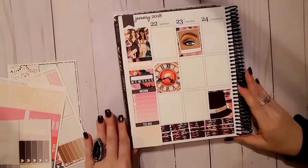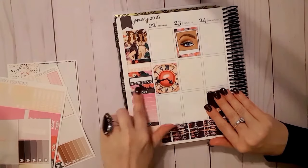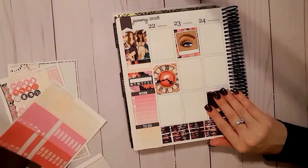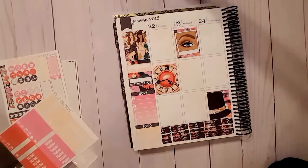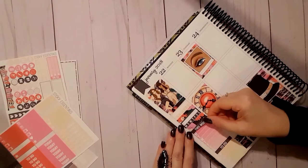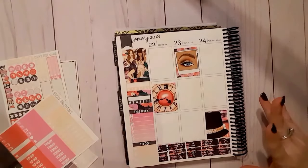I feel like it's cute. I'm worried about my sleep schedule though, guys. My sleep schedule's been really whack. So I might change this work one to something else. What do I have that could do? I could just put this week. I might change it to this week. This week. Let's see. I might change it. Okay, that is my sidebar. We did it. We finished it. Okay. So it looks cute, right?